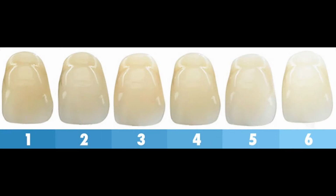Let's start out with, we're going to show you this color chart here, and it shows you the difference of how it works over a 7-day period. And that is absolutely amazing.